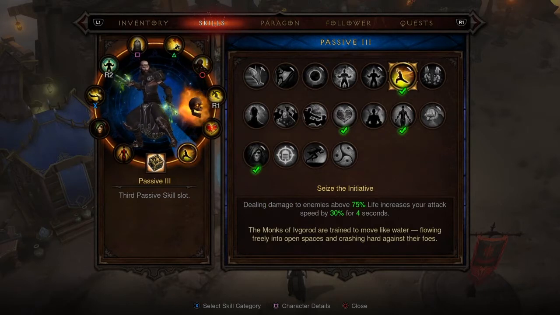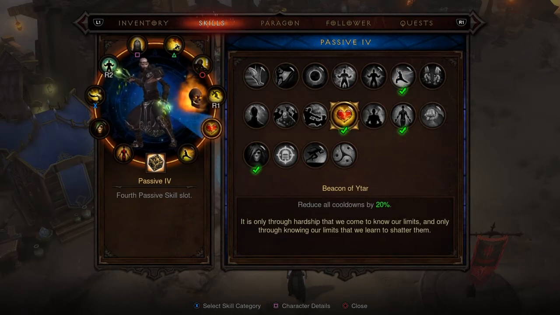Seize Initiative for a better attack speed, so you can hit enemies as you hit them for the first time for that extra 4 seconds. And obviously you want to get your cooldowns down as much as possible, so Beacon of Ursu.